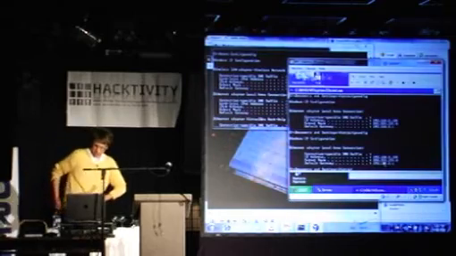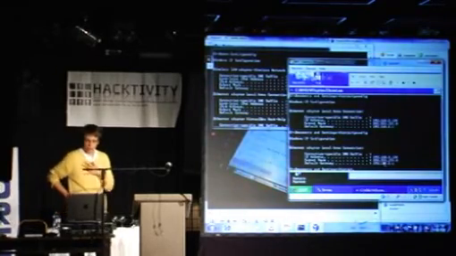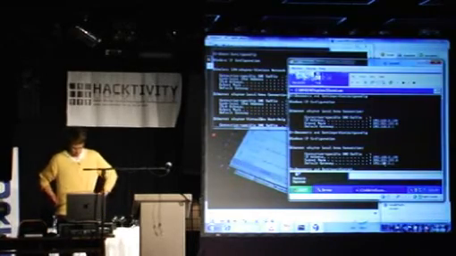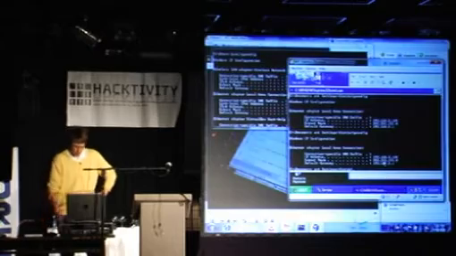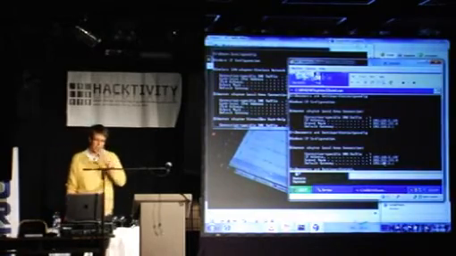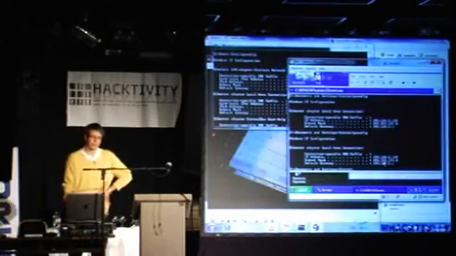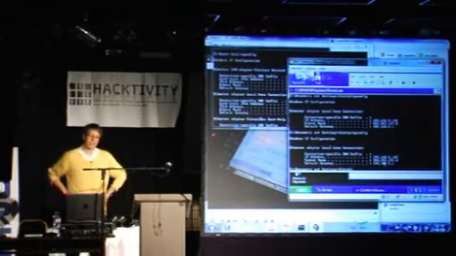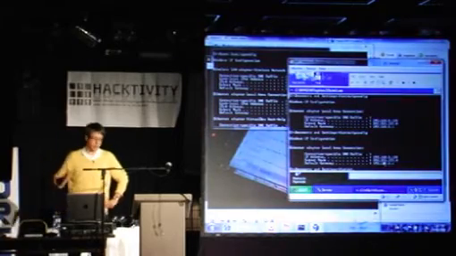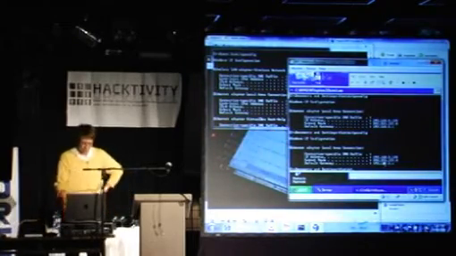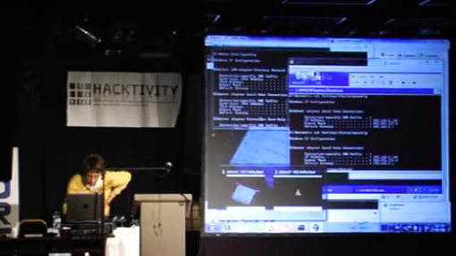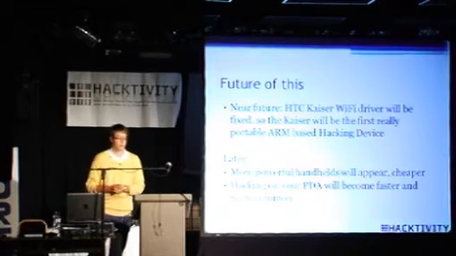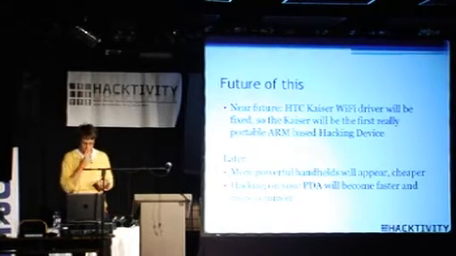Okay, we see Murphy at work here. The demo effect has hit me, so I don't want to take much more time. Okay, Metasploit started up. You've seen that, and you should just believe me when I tell you that this actually does work, and it really does. I did this yesterday on the same computer, but whatever, I have 3 or 4 slides from my presentation I'd like to show you. So this was a live demo. Everybody has seen it and liked it.